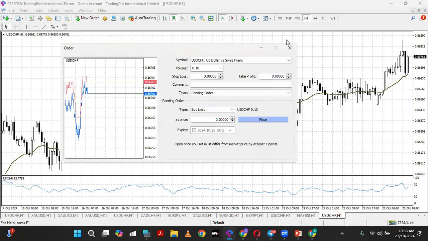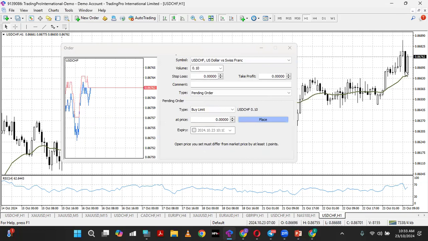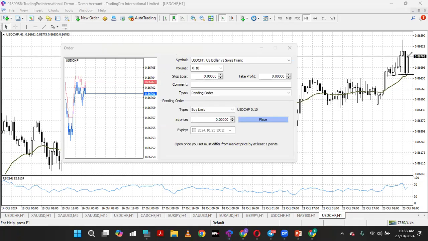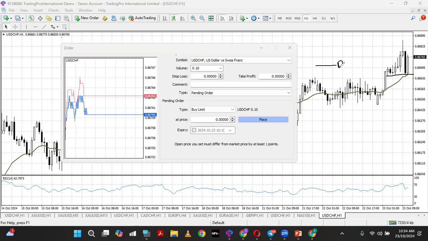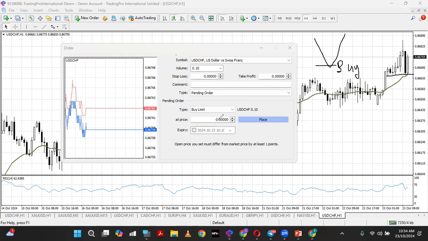Now, let's say we're looking at our chart. You see this chart, as this candle was coming down, and I was anticipating that price is going to come here and go up. I will look for what this price is and place a buy limit there. So when you place a buy limit, you're anticipating price to come down to that level and go in the opposite direction. That's what a buy limit is. A buy limit is a pending order.